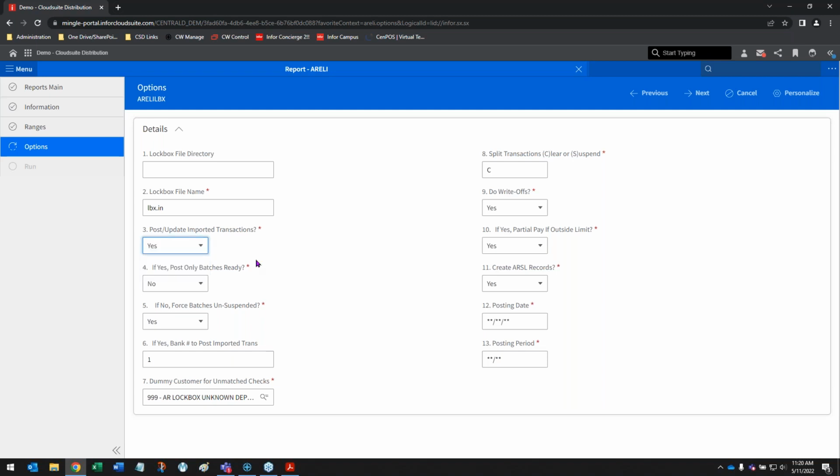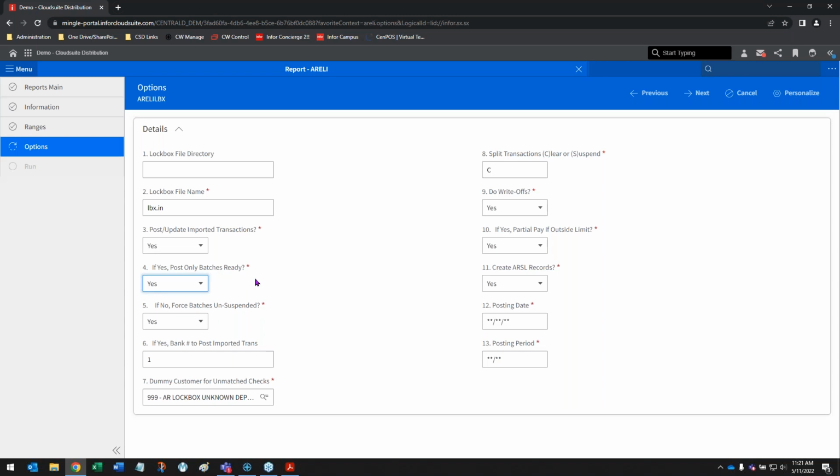But if I'm doing this and want to be more exception-based processing, then I can say yes to number 3 here. And generally speaking, I say yes to number 4 because those batches that come in will either be ready or not ready. And what ready means is everything matches, the system can find the invoices just fine, or it knows how it needs to apply based on the customer record if it doesn't have any invoices on it, and that check is ready to go. You wouldn't have to manually touch it in any way. And if that's the case, the batch is ready. And if the batch is ready and we have number 3 set to yes, then it will go ahead and post and update that batch and update the GL and update the customer's account.